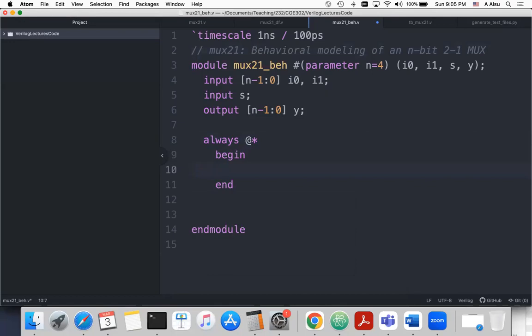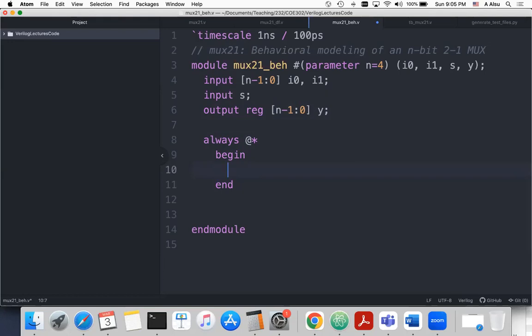You have many ways to model a multiplexer. You can have an if statement, a case statement, or the conditional operator. All of them are possible. However, you need to mark your output as a register. It must be a register, otherwise you cannot assign it inside the always block.